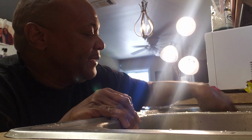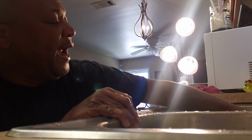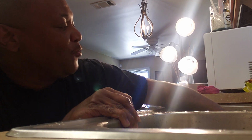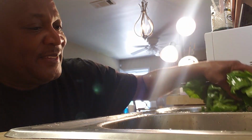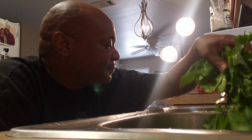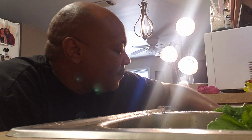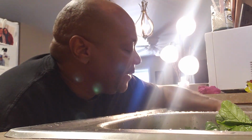Rinse them off again. I let them soak for an hour. Now I'm rinsing them off real good. You know, I take the both sinks and see if something left over is going to be in this sink, and I put it in this sink over here, put it back over there. Okay, alright, now clean them up real good.